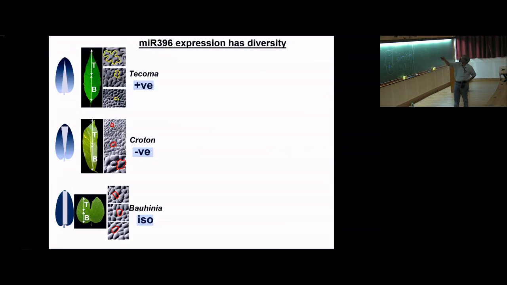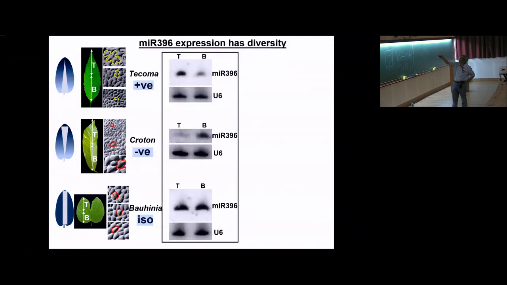and then see where the microRNA is more, whether at the tip or at the base. Remember that in Arabidopsis, which grows positive allometry, the GRF is more here, and then MIR396, which is a maturity-inducing mRNA, is more at the tip. So if you do this experiment, the MIR396 is more at the tip in this leaf than at the base, which is not surprising because that is the case in Arabidopsis as well. Wherever there is maturity, there is more MIR. And this is the loading control in 6.